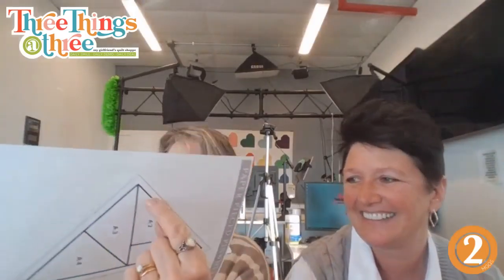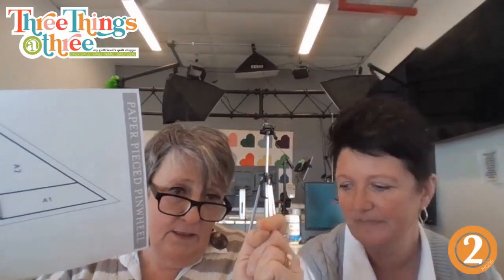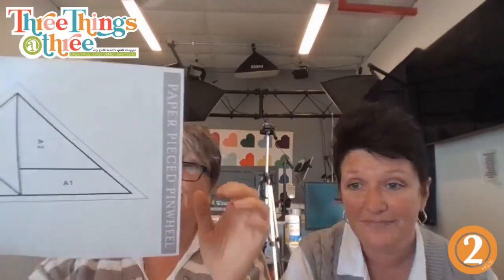Oh, and these heavy lines, the dark lines, are your stitching lines. The lighter line, the thinner line, is your cutting line. I've also cut it on the stitching line. That was one. She had to redo it. So dark lines are your stitch lines. Maybe that's why I have a problem.